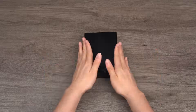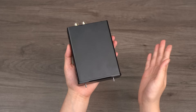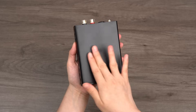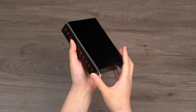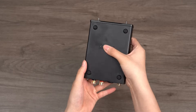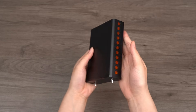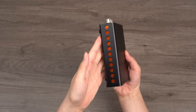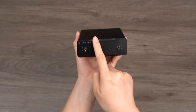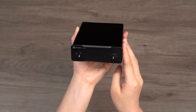Let's delve deep into the V3 Mono's materials, craftsmanship, and basic functionalities. The V3 Mono is crafted from carefully selected all-aluminum alloy, featuring a classic black finish that not only adds a touch of elegance but also ensures the device's durability. It is precision-engineered using CNC machining and undergoes anodizing and fine sandblasting to enhance its texture and user-tactile experience. Additionally, the front panel's unique bevel design not only enhances the visual appeal but also optimizes handling.